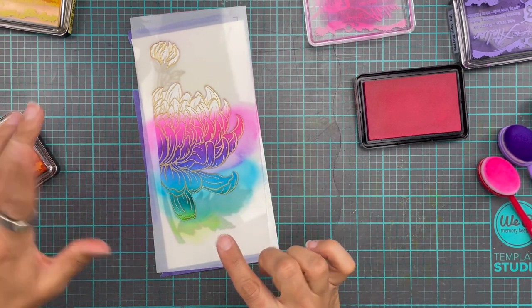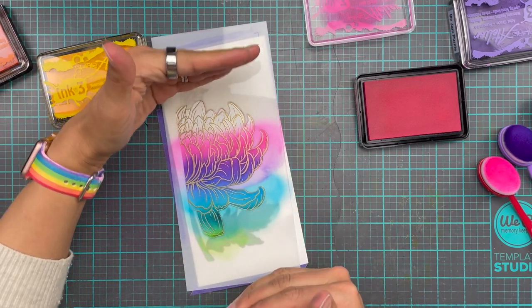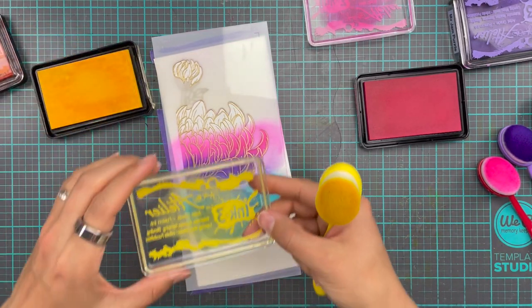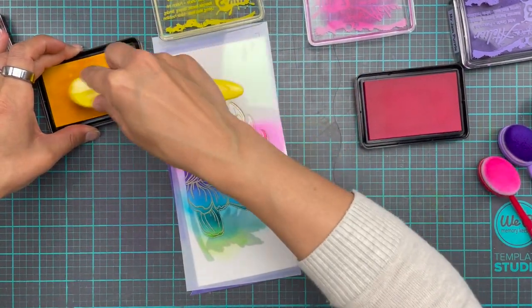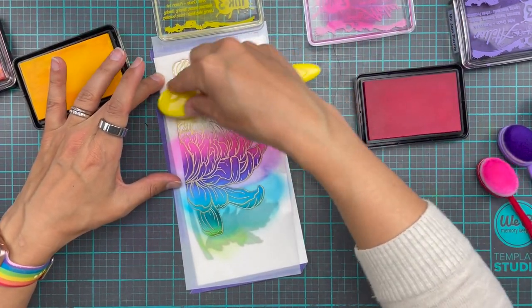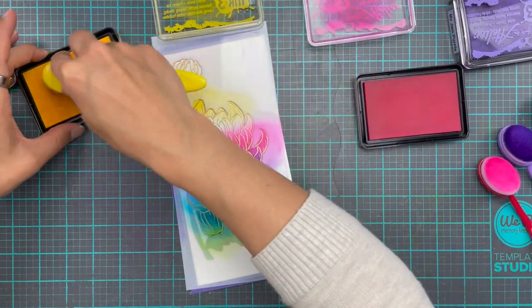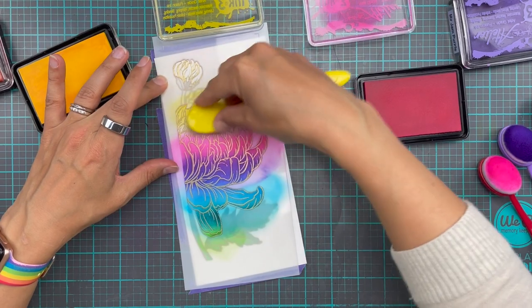Now here, what we're going to do is start with the yellow, because we're going to move downwards instead of upwards, to make sure that we get some yellow in. So this is Beasting Yellow. And rub-a-dub-a-dub, and tap, tap, tap. And right at the top here, we're going to add quite a lot of yellow, because then we're going to drag that orange in and make them blend together.